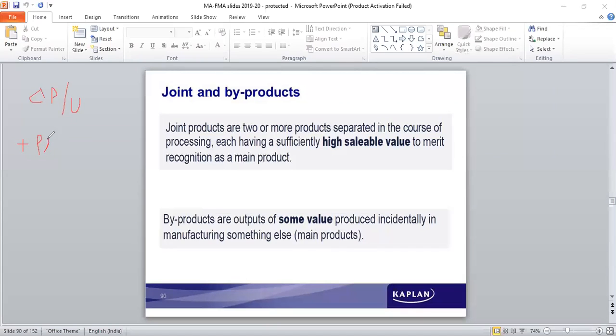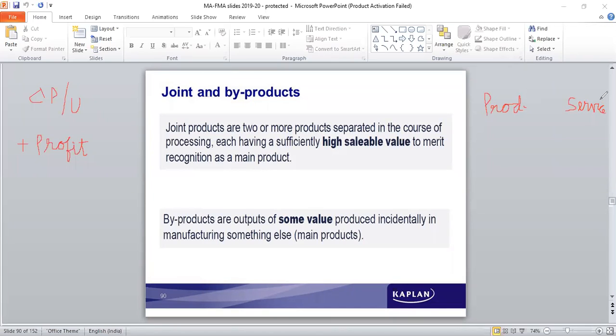So to know what is cost per unit, see, all the costs are not incurred for the product or service directly, because all the costs are not incurred only in the production department. That also we have understood. There are two types of departments. One is the production department, the other one is the service department. Production department takes care of producing the products, that is manufacturing the products or converting raw material into finished goods. The service department renders services to the production department so that the production work can be carried out.